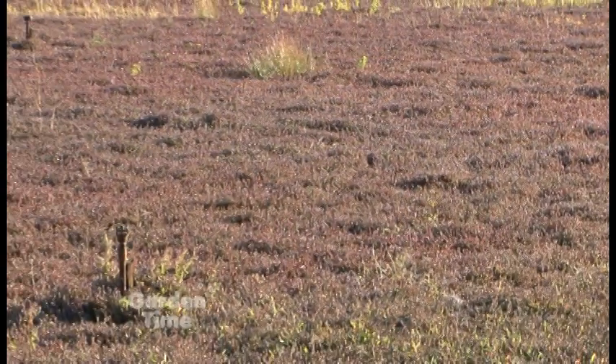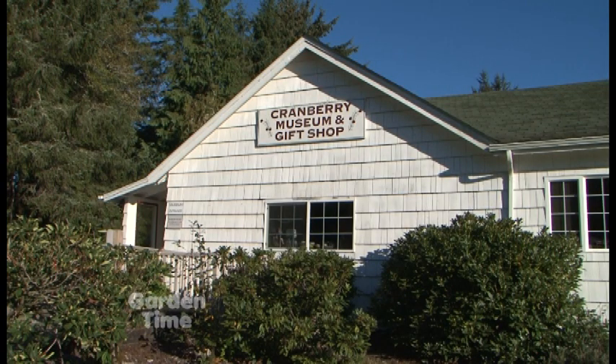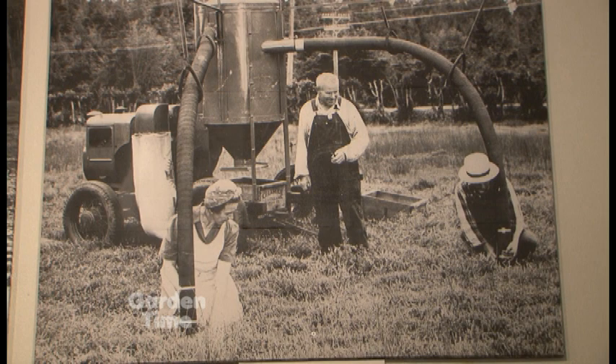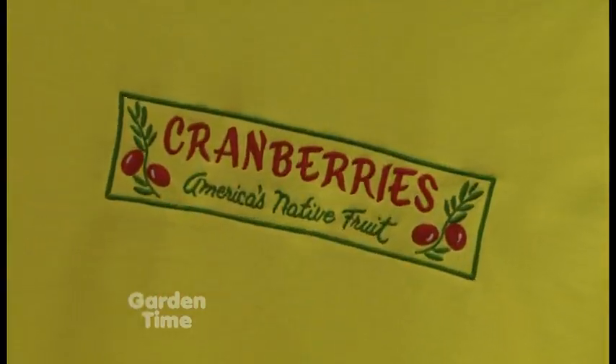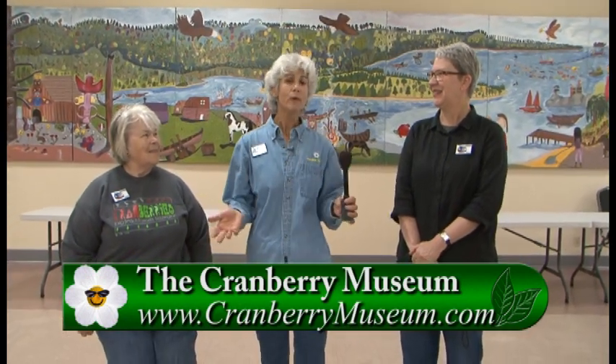There's also another museum and I'm with Melinda. What's the name of the museum you work at? It's the Cranberry Museum in Long Beach on Pioneer Road. What's going on there during the festival? We're going to be harvesting our cranberries so visitors can come and see how cranberries are harvested. It's a nice unique little museum with historical equipment used in the harvest in early days, lots of historical pictures. And in the store, there's cranberry ice cream — most things in the store are all cranberry because we have to promote our industry. You have to come for the weekend — come up on Saturday or Sunday, come to both museums and you'll be able to see the harvest. For any other information, go to GardenTime.TV.